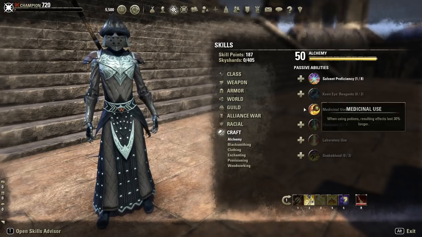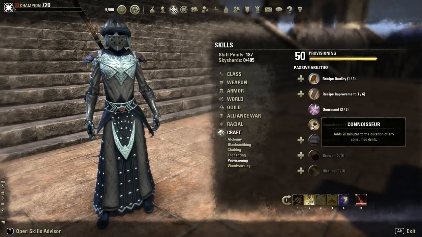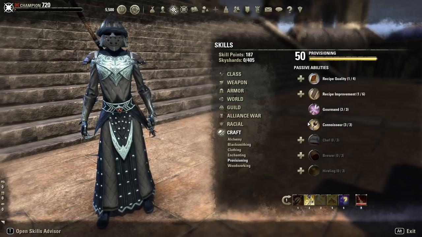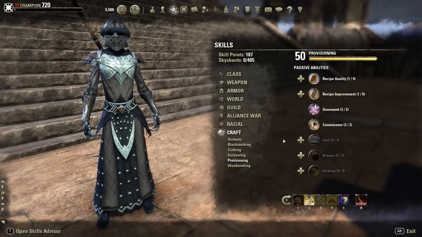Alchemy, always get the medicinal use, and in Provisioning, get Gourmand and Connoisseur. The reason you're going for Gourmand and Connoisseur, though, is because you are going to be using a 1-hour food when you're in vet trials. So having this last longer is really good. Now, this build, the way it's set up now, will work in vet trials if your group allows it, so you can get comfortable with the vet difficulty.